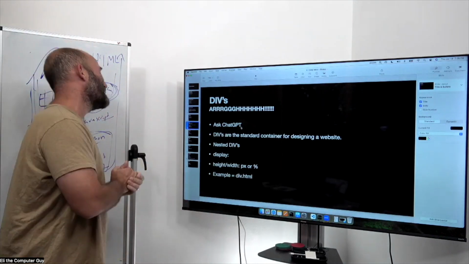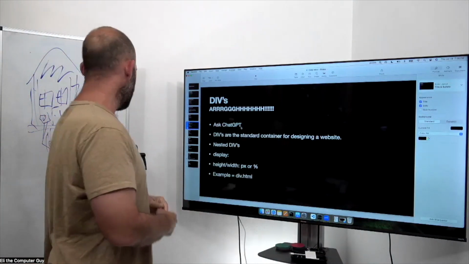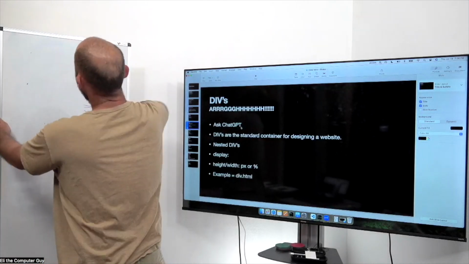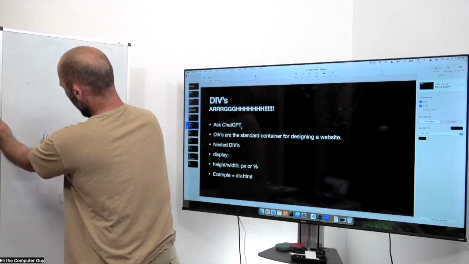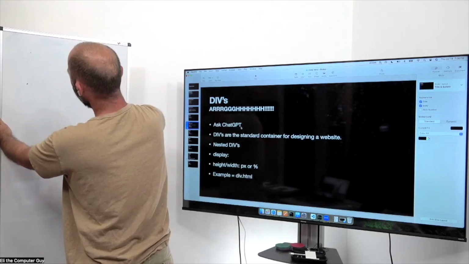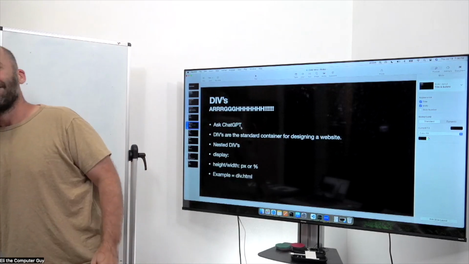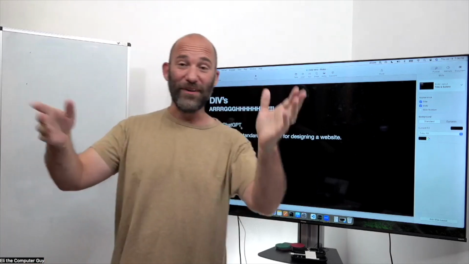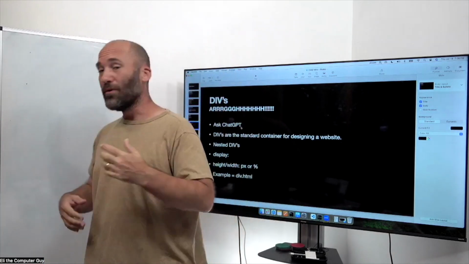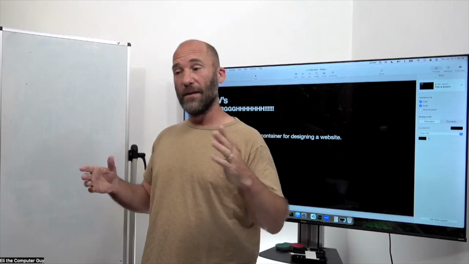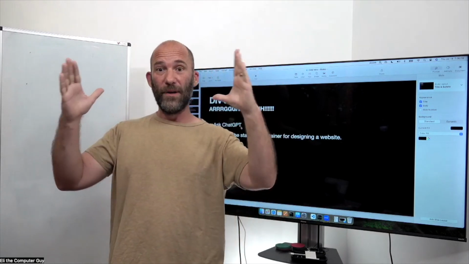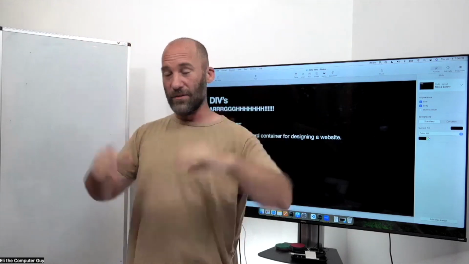Anyways, okay, now we get to divs. So divs, basically, when we're building our web page, one of the big questions is how to do formatting, right? So we got the colors. If you want the font size, the background color, the font color, we kind of understand that. But one of the big things with CSS is that you're going to be designing your page, and so one of the parts with that is you have to figure out essentially how to divide your page up.